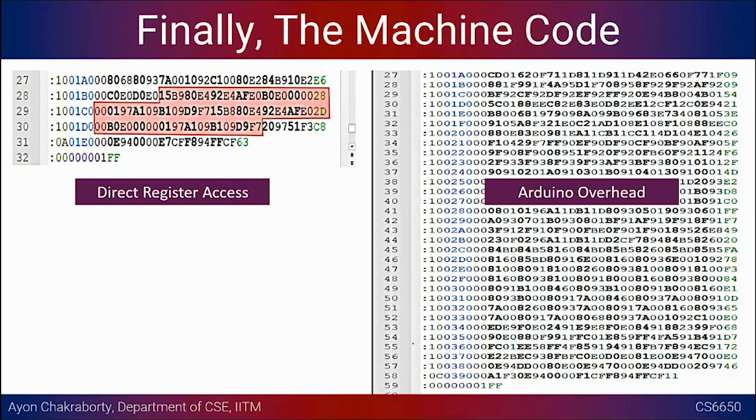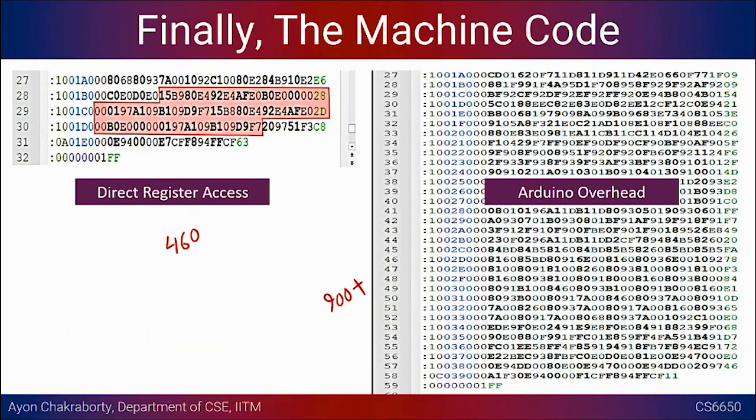If you remember, this was something in the order of 460 bytes or so, whereas this was something 900 plus bytes, right? So that extra overhead is because of these API calls and so many function calls, right? And that slows it down, and also adds to the space, right? And this is all about the machine code, right?